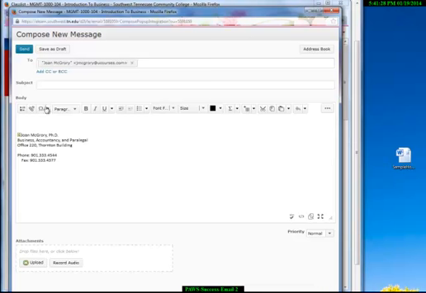Let me just point out something that might be a little bit important. Up at the top here, it's populated this email. The to line has my name on it, and you'll see this kind of strange email has my username, and it has at ucourses.com. Well, you don't ever have to worry about typing that at ucourses.com. Since this is a closed email system, you can simply type the person's user ID. It knows that it's going to go to an at ucourses.com email address because it can't go to anything but an at ucourses.com email. So that's a little tip or trick.